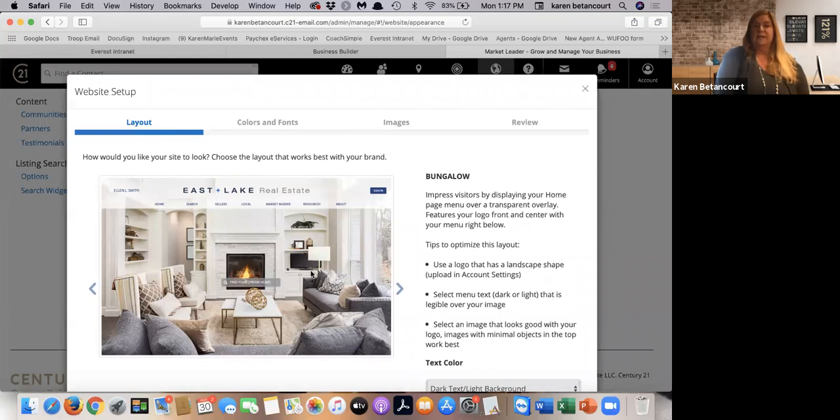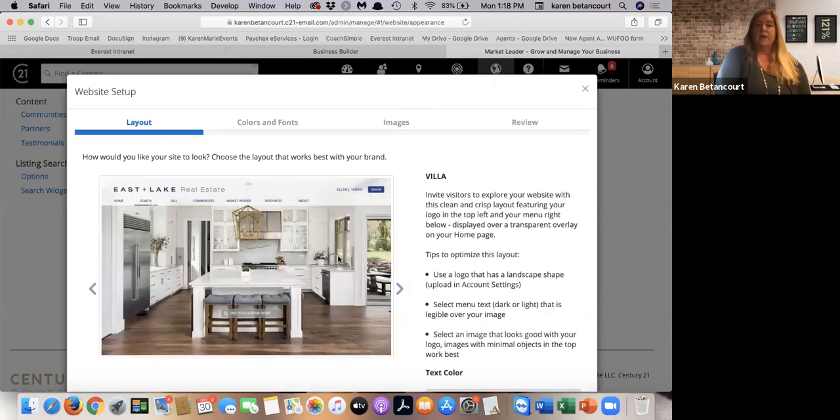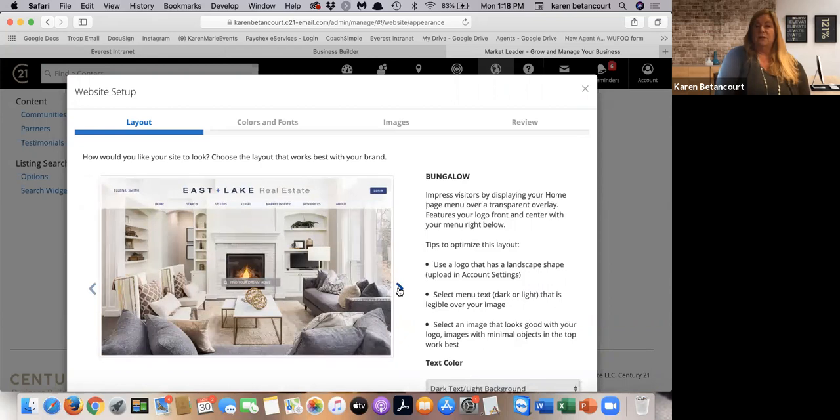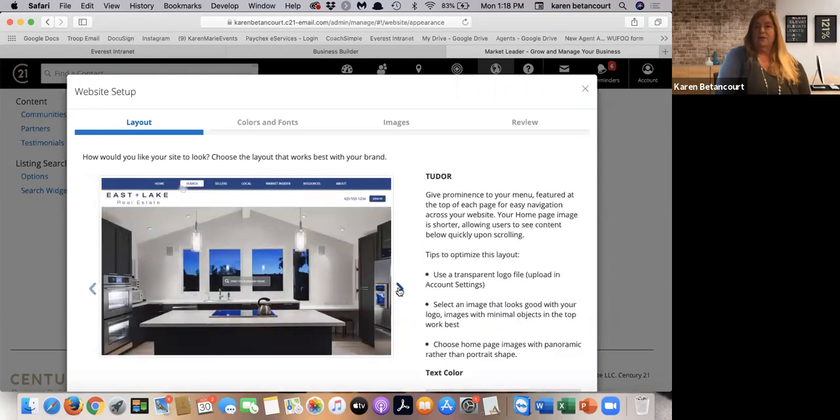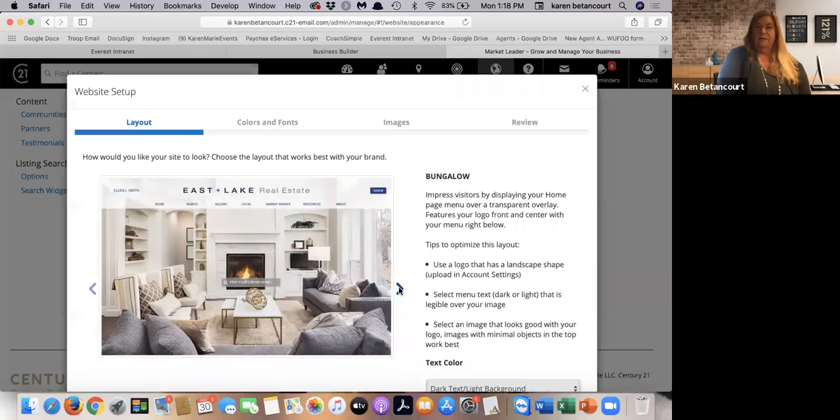What it does is give you different types of layout. If you look at the background and the top of it, you'll see as we switch, it changes how it is up at the top. This is more of a dark color. This one's a little bit lighter. So there are different looks that you can pick, whichever one you want. There are 4 of them. So I believe this is the one that I had picked.